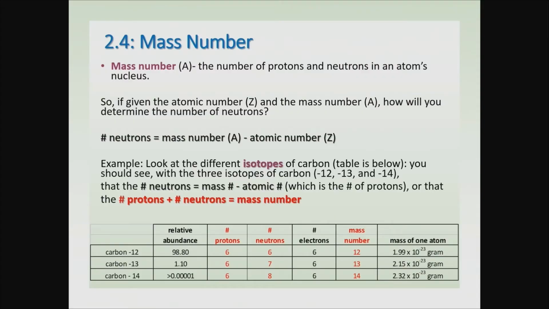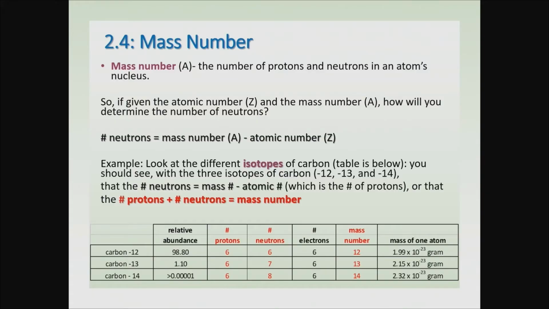One thing I want you to notice is that these 3 different carbon atoms found in nature are all carbon. They all have the same atomic number, which is 6, so they will all have 6 protons. But they have a different number of neutrons, and what that means is that each of those atoms, carbon 12, 13, 14, will have a slightly different mass. Carbon 12 has 6 protons and 6 neutrons, so of the 3 of them, it has the lightest mass for a single atom.